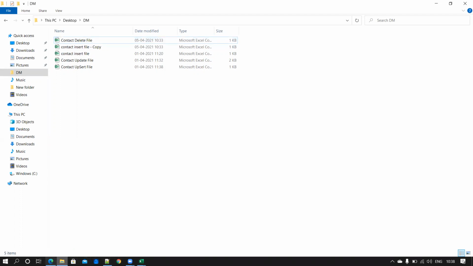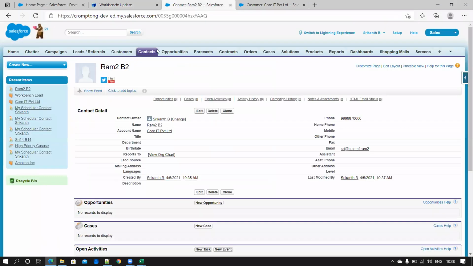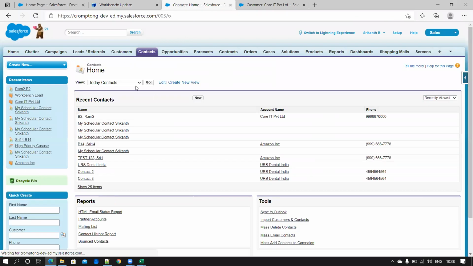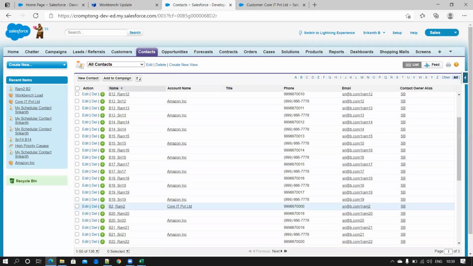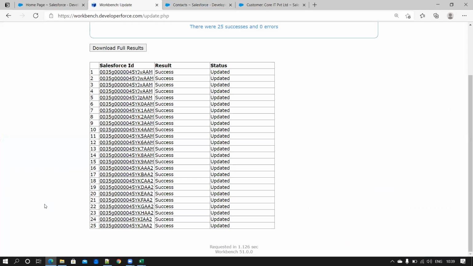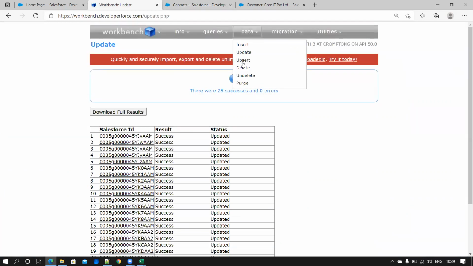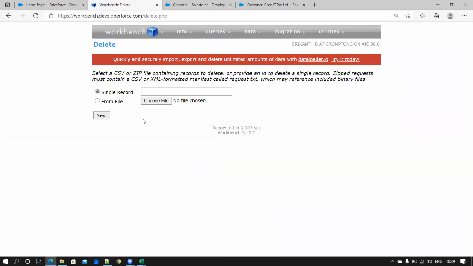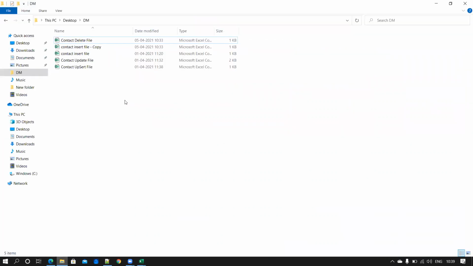So how many contacts are there in my org? Come here, click on contacts, click on all contacts. How many contacts are there? 136 contacts are there. Delete. Now I'm choosing the file. So before choosing the file, let me prepare a file.